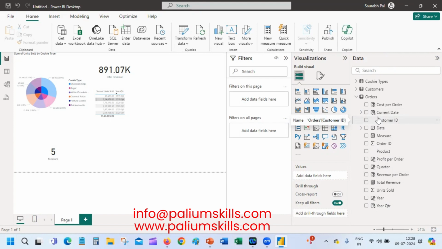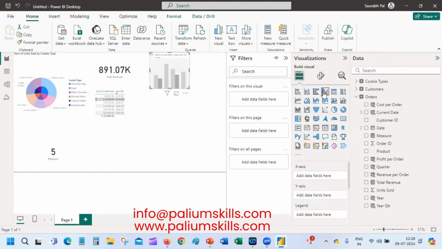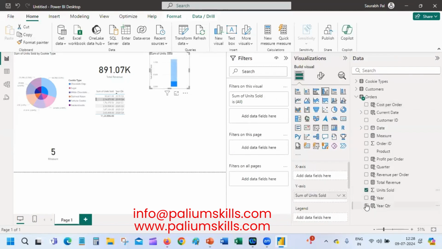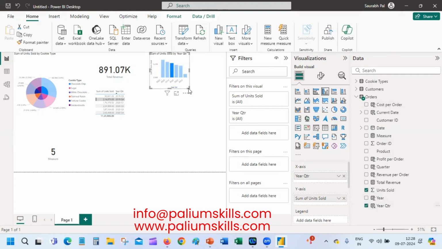And same thing, if I now want a bar chart or a column chart, I'll do the same thing, units sold, and maybe year and quarter wise. So my visual is also now ready.